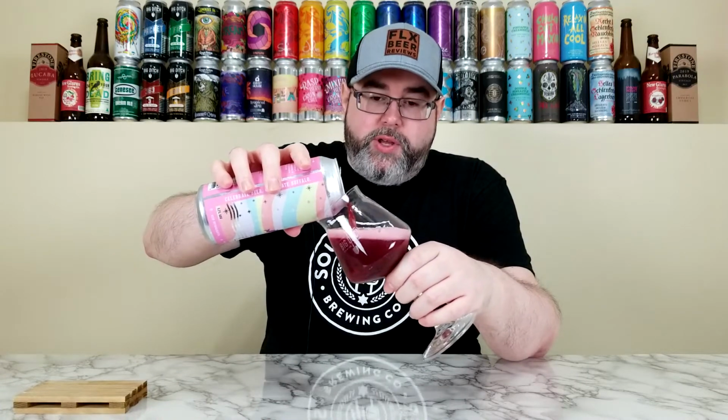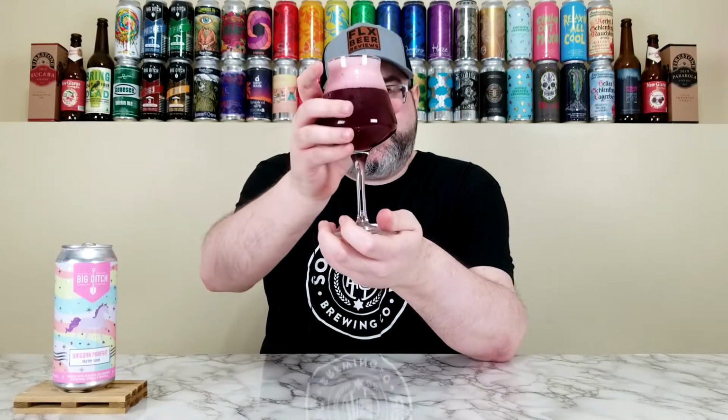I could be wrong, though. They could definitely be brewing this with, or mixing it with puree. But from the pictures I've seen on Untappd and whatnot, it doesn't look like that to be the case. So, yeah, anyway, I really like the label. It's really nice. Unicorn on there, some rainbow colors. Fantastic. Anyway, yeah, that has that deep purple color.